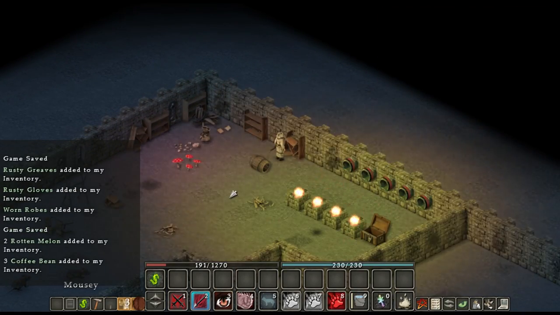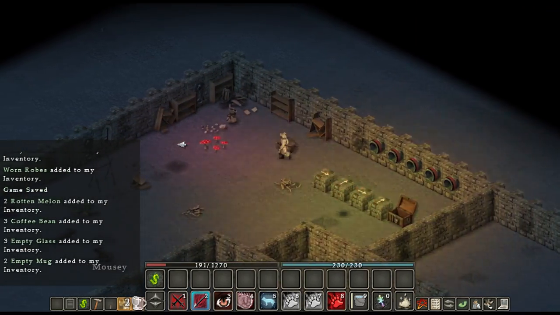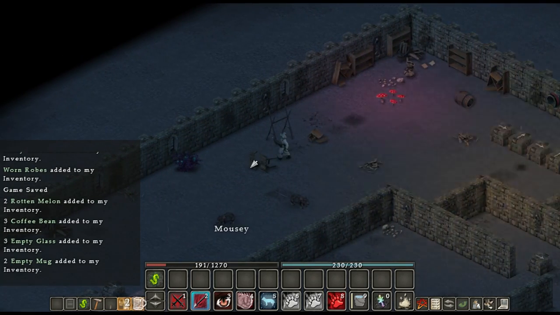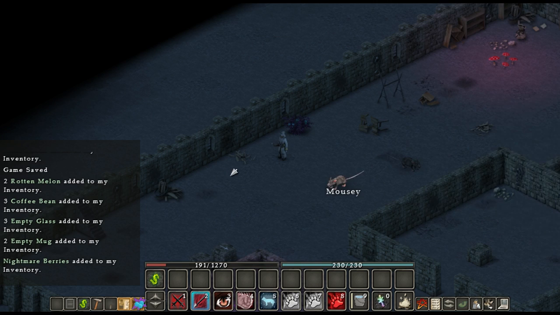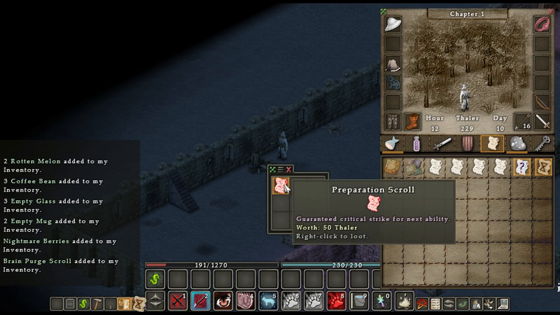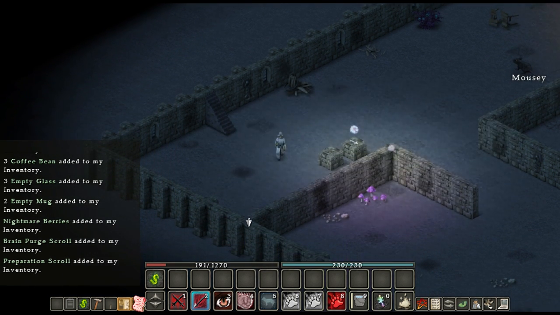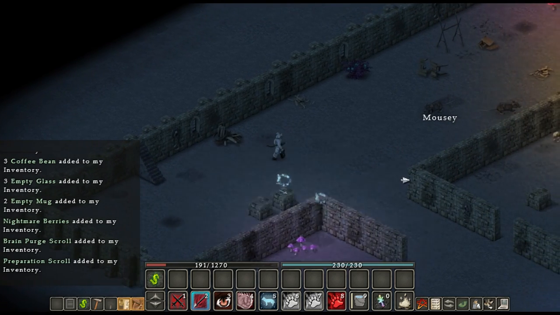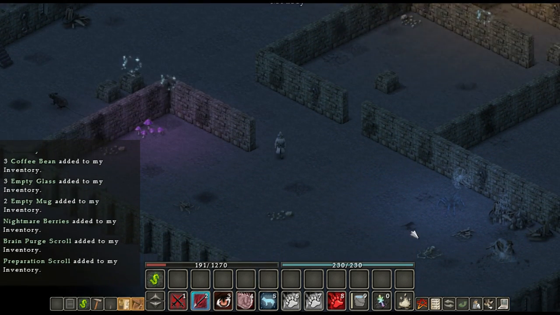Coffee beans. Yeah, we'll definitely take those. There's some in this barrel. Empty glasses and empty mugs. So all of these little debris piles can be looked at. Nightmare berries. Don't mind if I do. Yeah, I actually went back in. Ooh, brain purge scroll and preparation scroll. Very nice. Yeah, I had died, so I accidentally died. So I had to do a lot of my progress over again. So I'm just making sure I did not miss anything here.